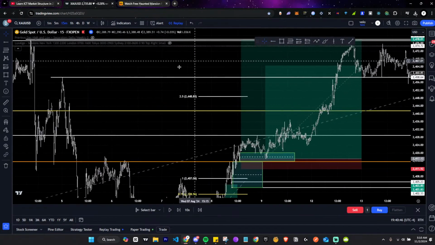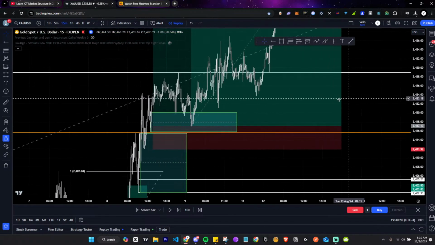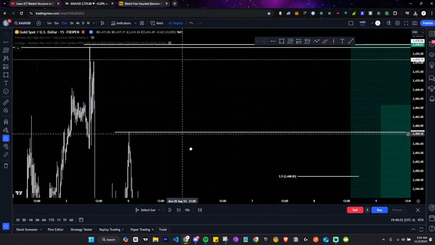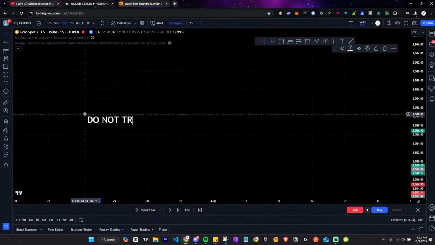Okay. Again, guys, make sure you stick to continuation moves. Okay, don't trade a reversal. Okay, this is something that I'm telling you guys out of experience. Okay. Do not trade a reversal, or a PDRA in other words. Plus, okay, this includes 1 minute market structure shift and even SMTs, okay?